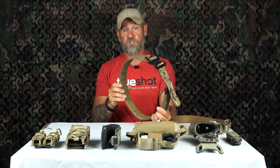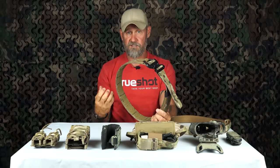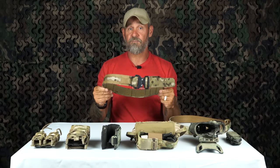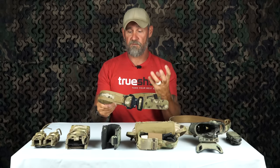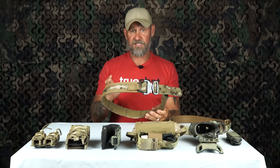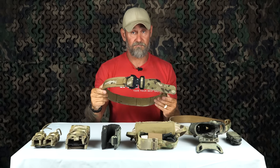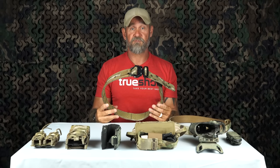Our riggers belts were stitched with parachute thread — super supportive and tested repeatedly by the military. If we needed to rappel out a window for emergencies, that belt would hold up. With that said, at any point you got your belt wet, it could no longer be used for a single rappel due to mineral deterioration — even if you washed it with fresh water. I would highly recommend that unless a belt has been tested by the military or OSHA, don't ever try to use these belts or buckles for rappelling, as many of these buckles are made cheaply overseas.